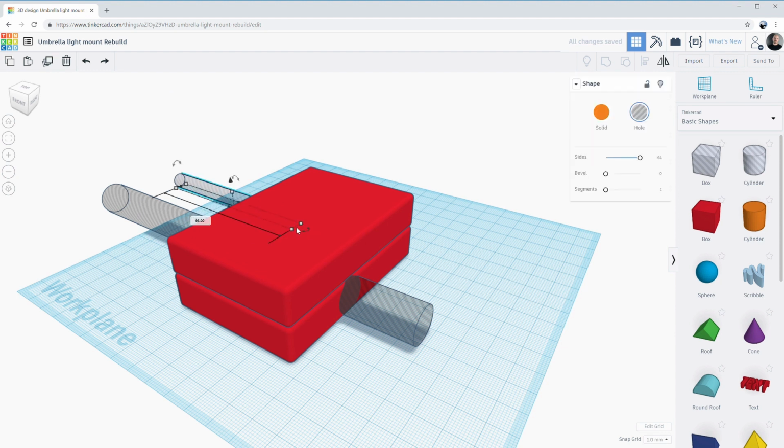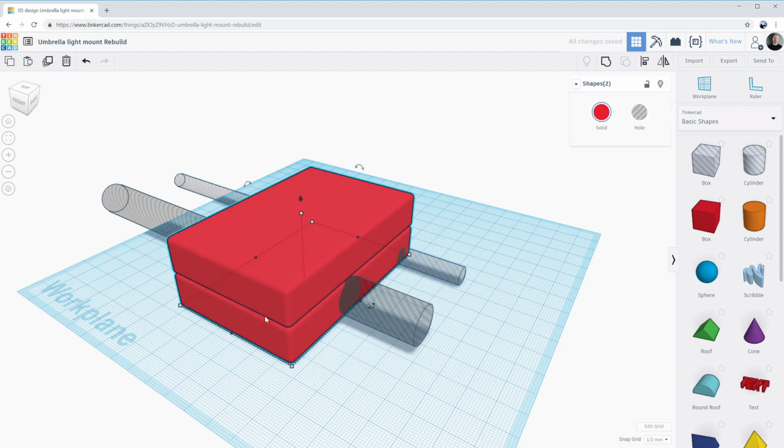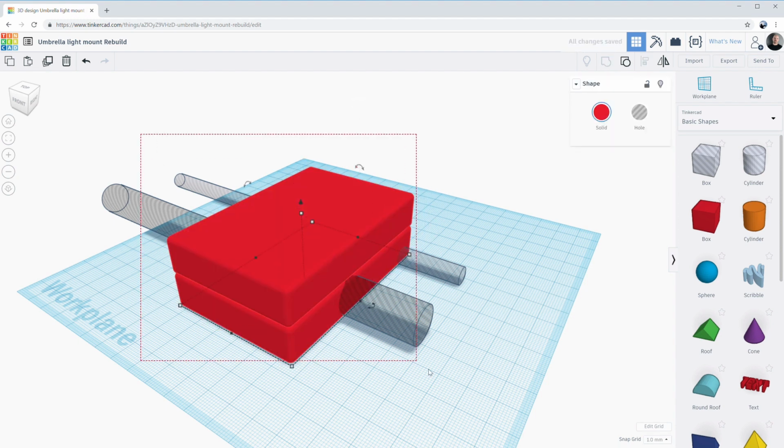Okay. And so they just need to be long enough so that they extend through the entire object. Oh, almost forgot. I need to group these two plates so that I can align the other things in the middle of them. Okay, so let's try that.